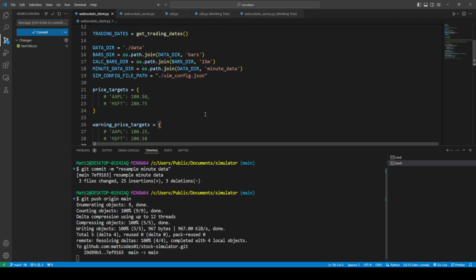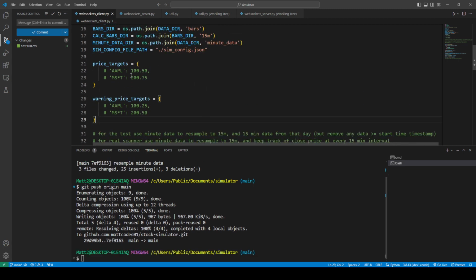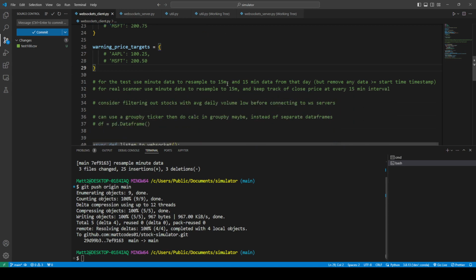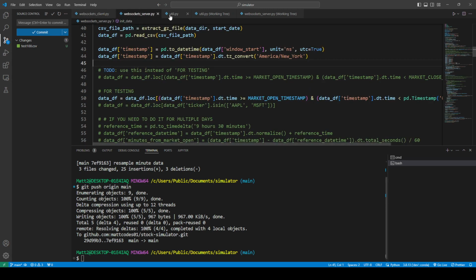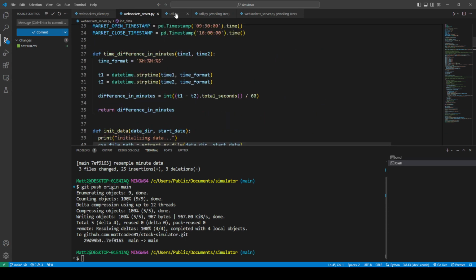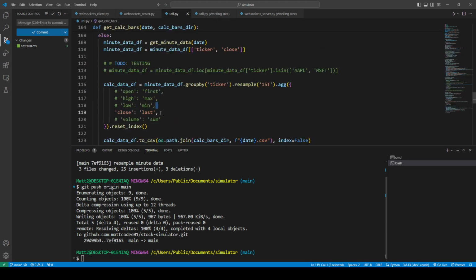If you have minute data, it does what I'm going to be doing in the actual scanner. It just looks at the 15-minute intervals and grabs that data. It depends on how you're resampling it, but that's what last means. If it was min, it would look at that window of data and grab the minimum, that would be the low, maximum for the high. First would grab the first in that window, and then the sum would just sum the volume.